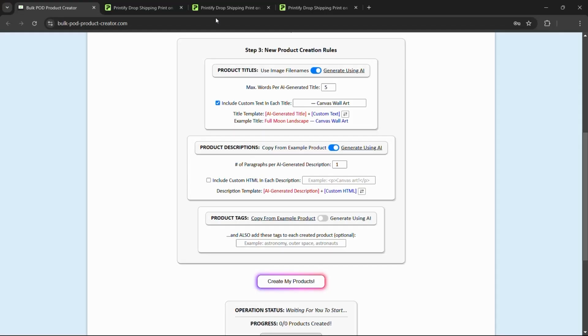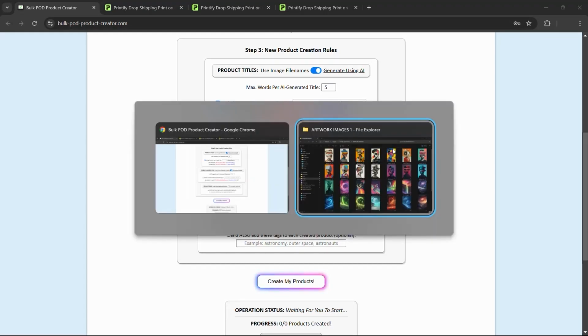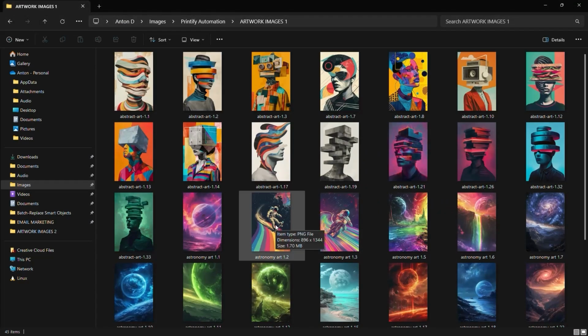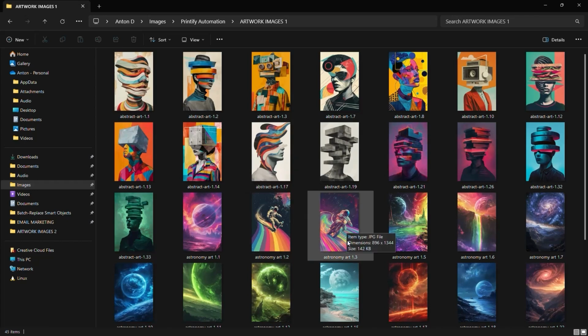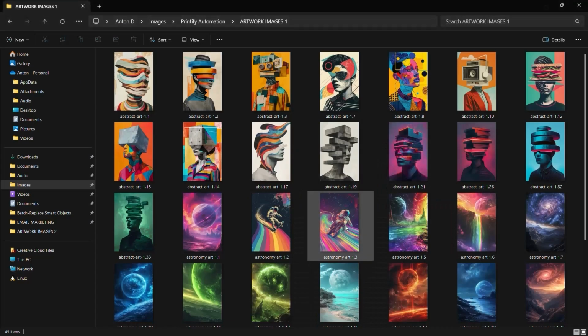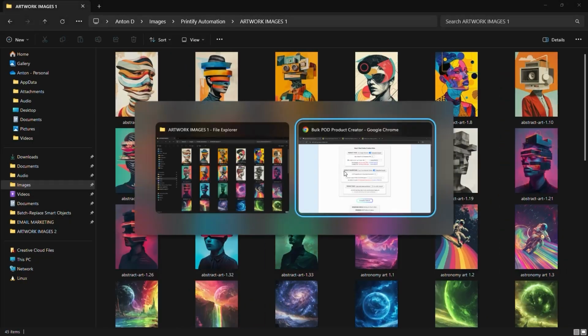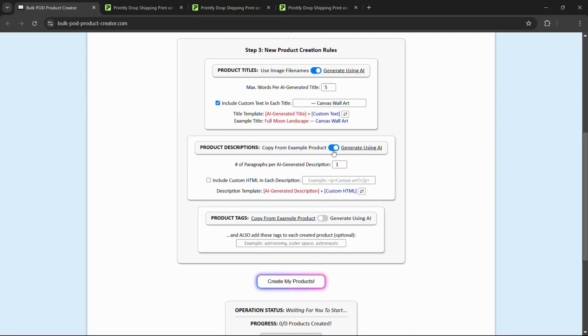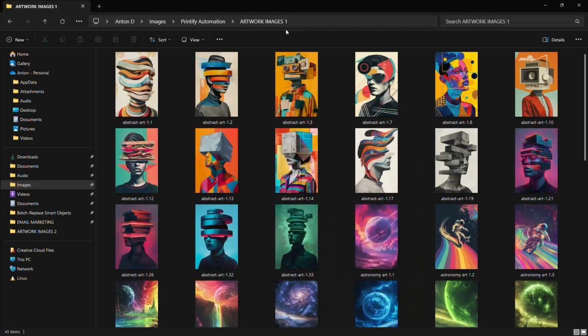Because again, if somebody's searching online and they're looking for a certain specific artwork piece, like, hey, I want an astronaut skateboarding, I want an astronaut on a motorcycle or whatever. If you include that in your description, it obviously makes it so they're more likely to find your specific product and be like, bingo, that's perfect, exactly what I'm looking for. And so I'm going to basically set up my operations to where the AI image recognition does this for each one of my products, and it's going to be totally unique, distinct, and accurate for each of the products, and that'll just help with driving more traffic, generating more sales.